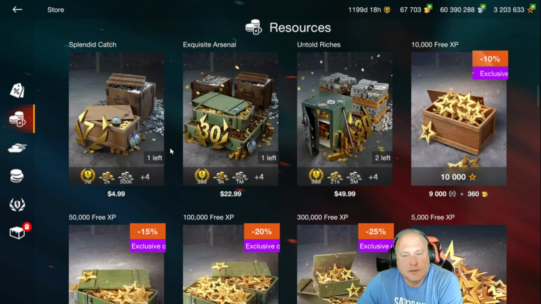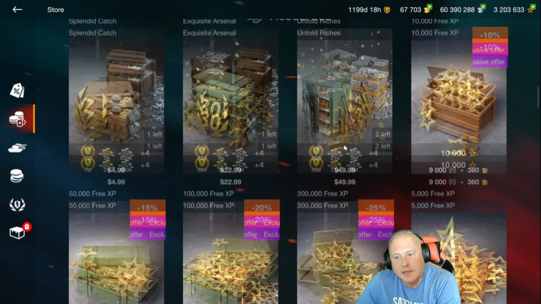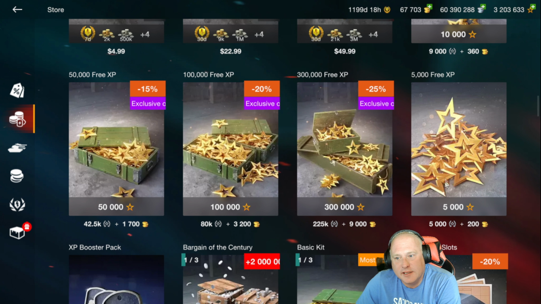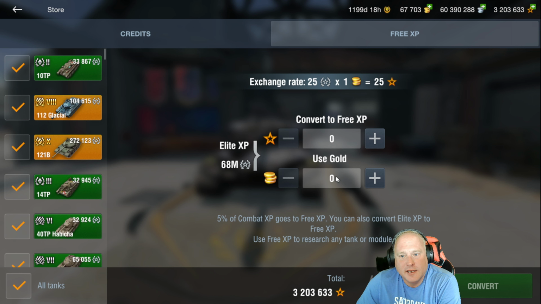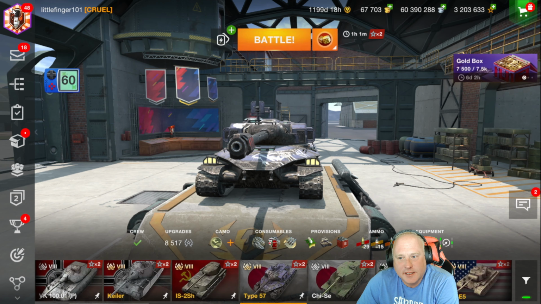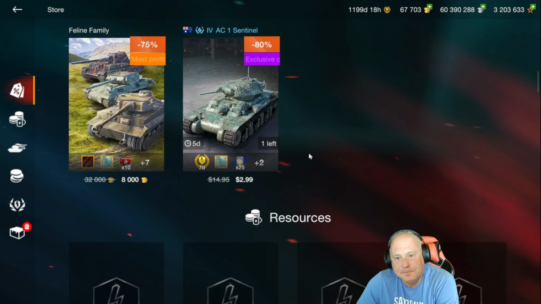Wanted to just talk about these resource kits here. You can see here 400 gold per dollar. It's not horrible, not the greatest either. So just keep that in mind. Interesting that they're selling gold here for free XP. Free XP is up here in the right. You can at any time you want click on it, and you can use gold to get conversion there. So that's nothing new, guys. It's just you're getting a little bit of a discount on it right now.